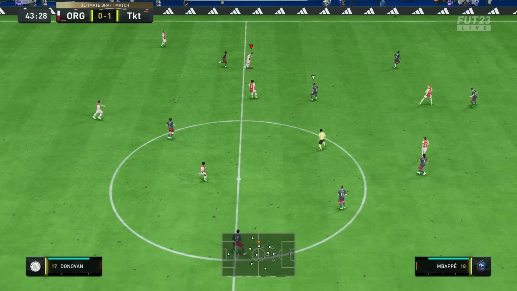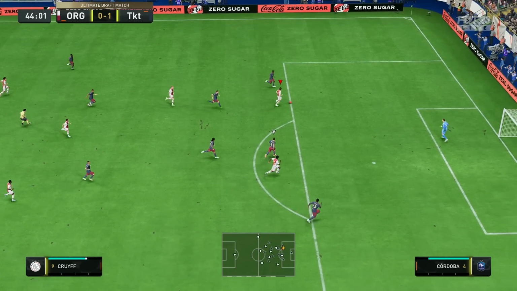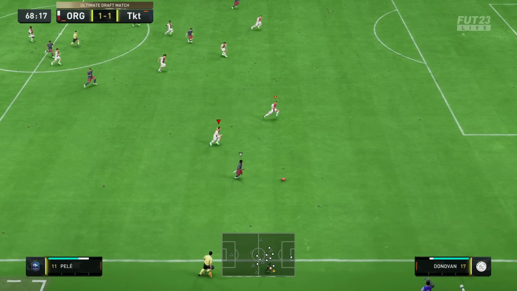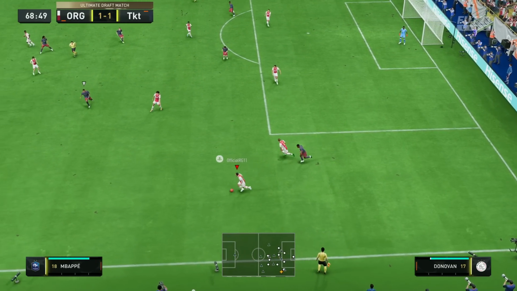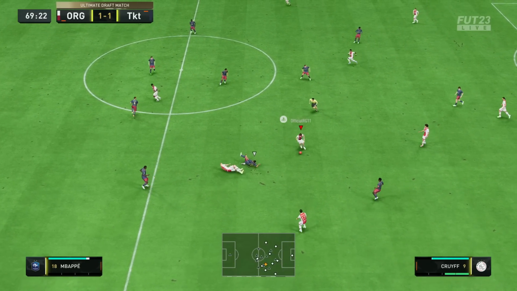So just that ability to be patient in the build-up, but then be able to speed it up when you've identified how you're going to score the goal. And again, this is another one. It's a great tackle all the way back here from Gabriel just to stop the attack. And again, the patience. This is really important. That mixture of being patient, but also being able to speed it up is really important.